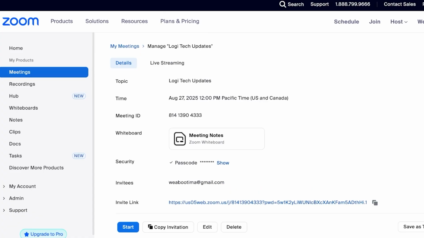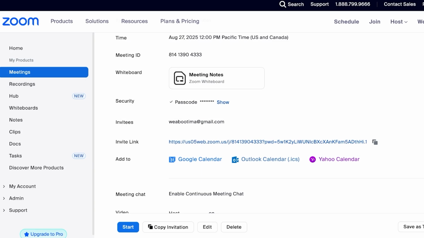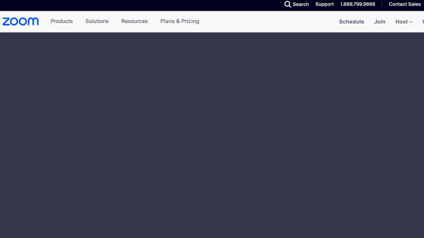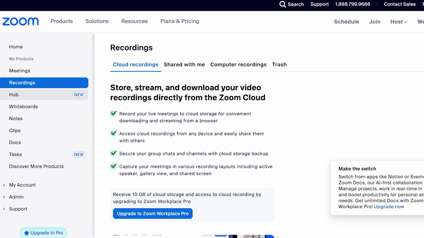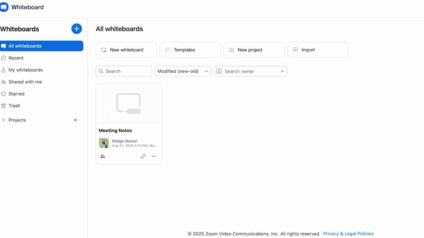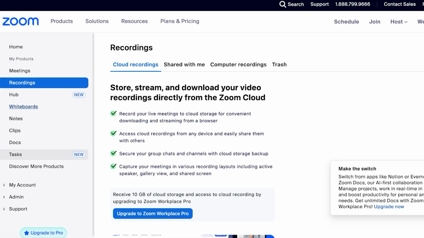Now, this is just one section. When you have started using your meeting section, you will find any of your meeting recordings under the recordings tab. So if you click on recordings on the left, this will show you any recordings that you have done for your meetings. You also have whiteboards that you can utilize even when you're not using a meeting. So you have a general Zoom whiteboard. And then after that, you even have tasks which help you in staying organized, where you can add and simplify your meetings into action tasks as you go.